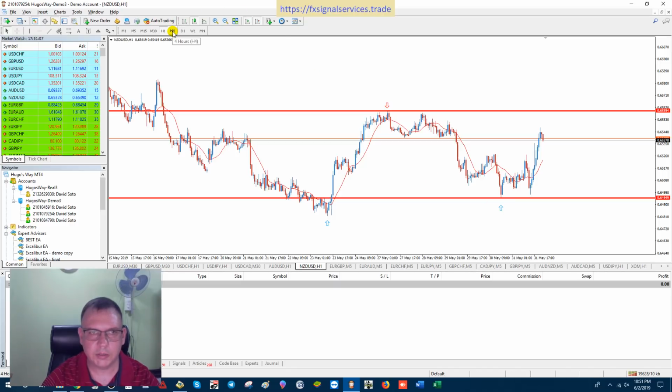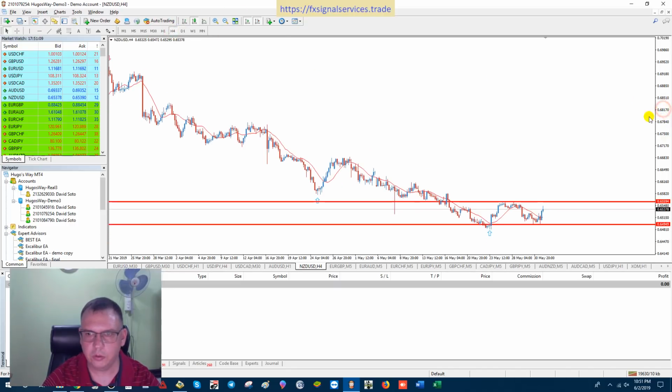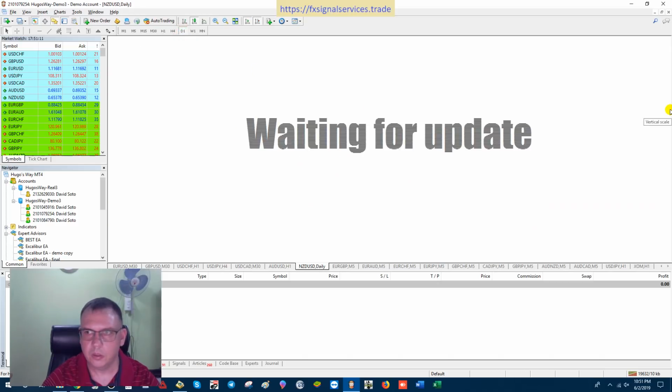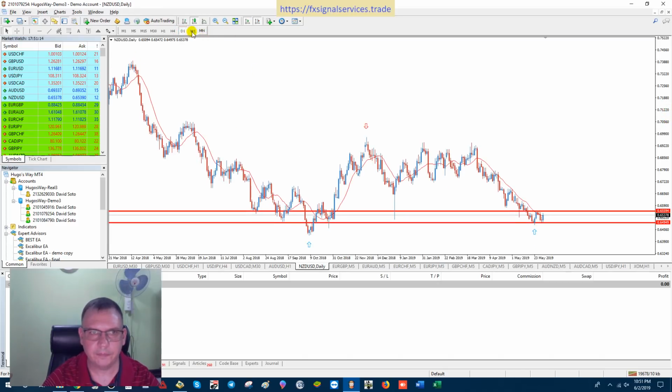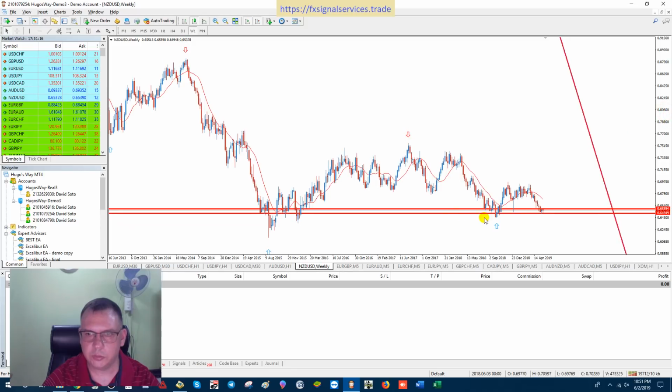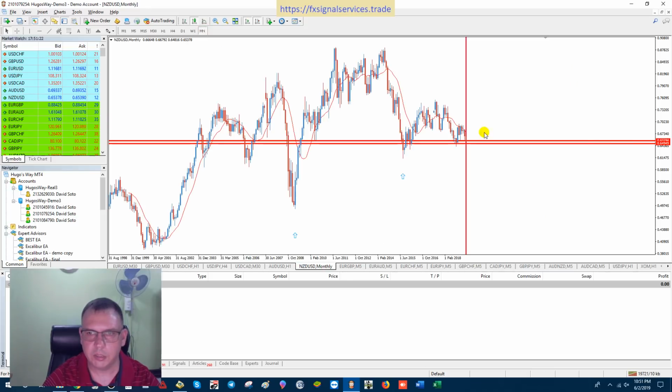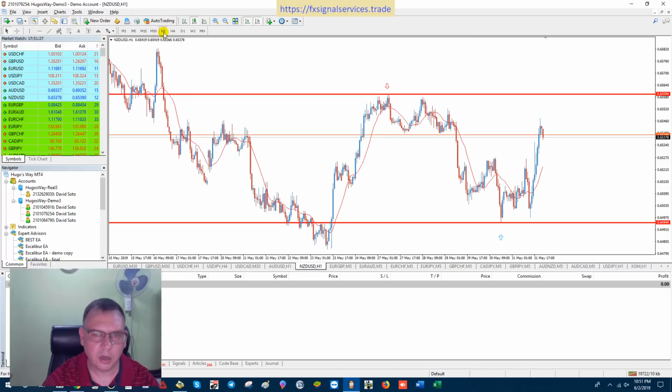Now, if we go out to a higher time frame, like a 4-hour, it shows buy. Your daily shows buy. Your weekly shows buy, which in fact has come down and hit this same level of support. And if we look at the monthly, it shows a buy here as well. Okay, so basically all indicators from 1 hour and above are showing buy. So it's definitely going up long term.